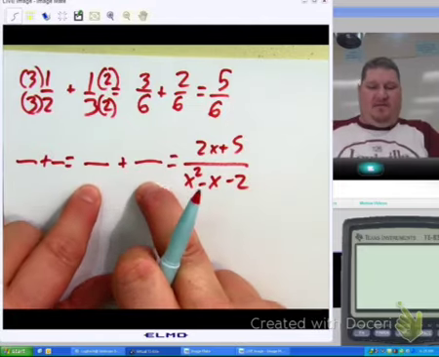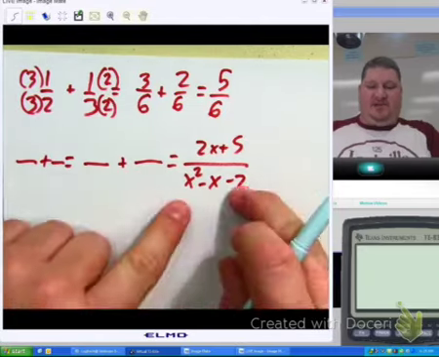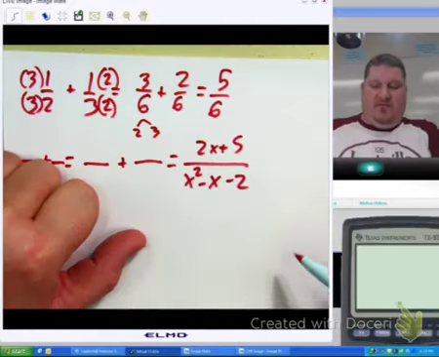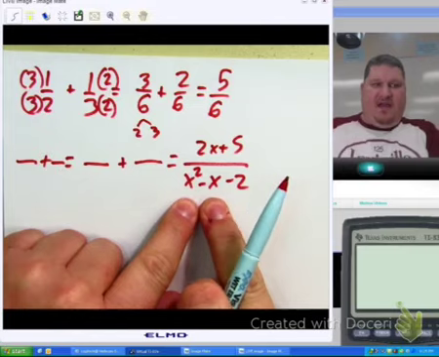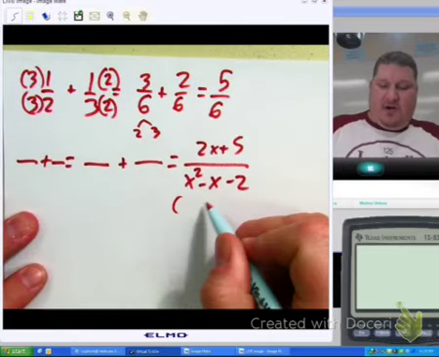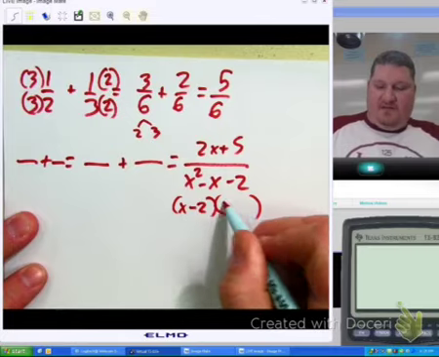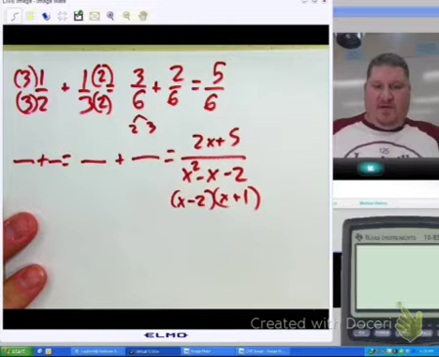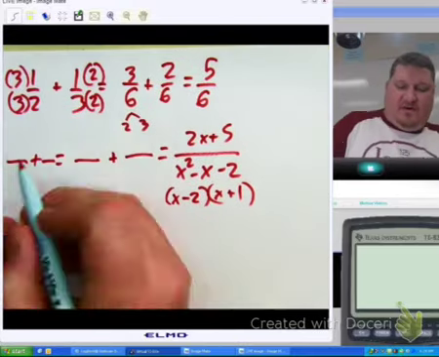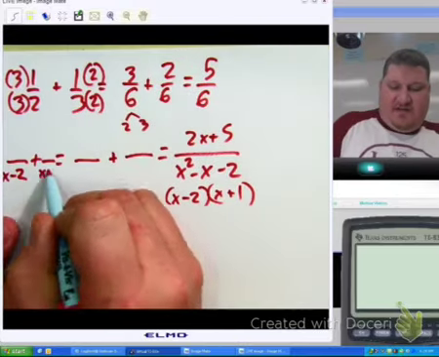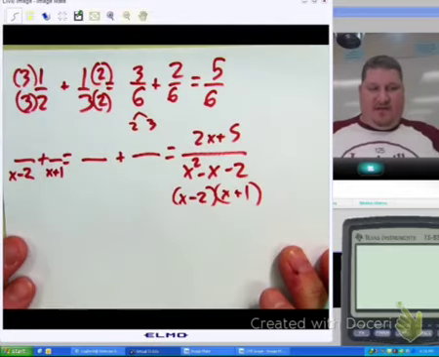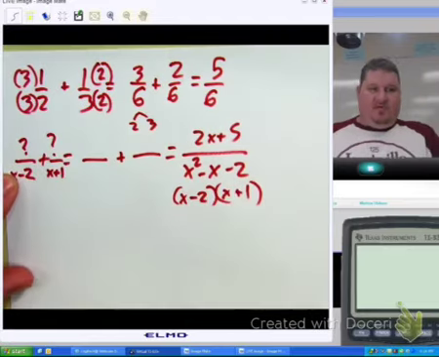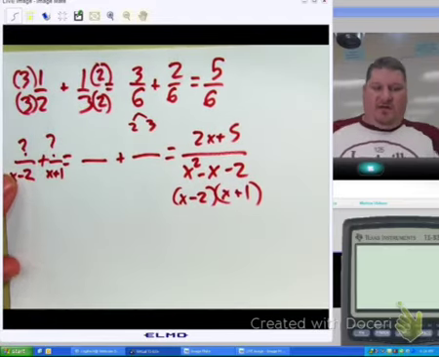We don't know them. Well, the easiest way to break down a fraction is much like the 6 can be broken down into 2 and 3. We can break x squared minus x minus 2 down into its factors, which are x minus 2 and x plus 1. So those, just like the 1/2 and the 1/3, are the two fractions that originally came together to make this. Now, I don't know what the numerator bit is, but I know that that's where it started. My problem is I have no idea what goes on top. That's what we're going to be solving using partial fractions.